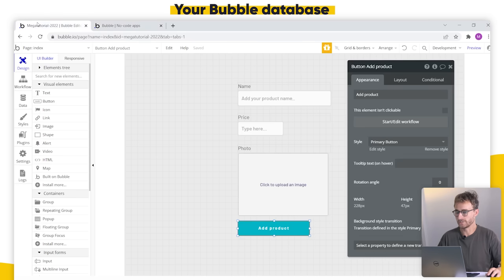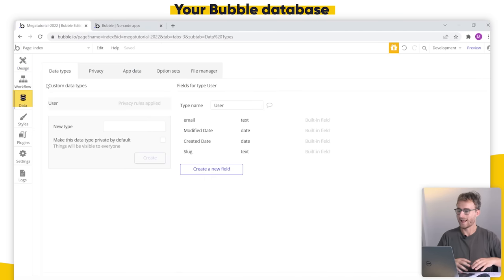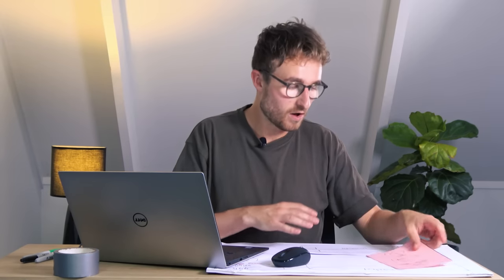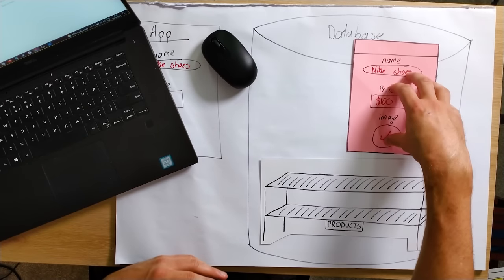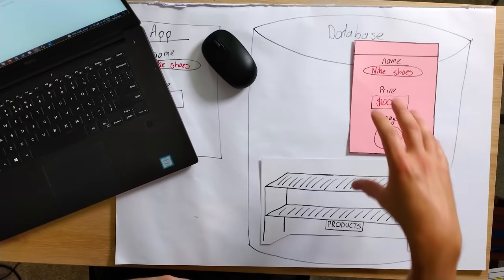So just making this concrete for a second, let's go back into the editor and I will actually create this new product in our database. What we first have to do is go to the data tab and configure what this box should look like, what compartments should exist within a product data type, or a box, a package to store on the shelf. Because we're going to define the template: what all of these product data types should look like, what all the compartments are that should be in every single product.